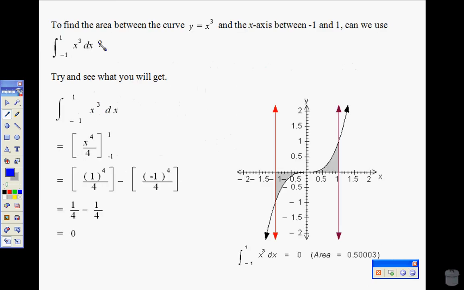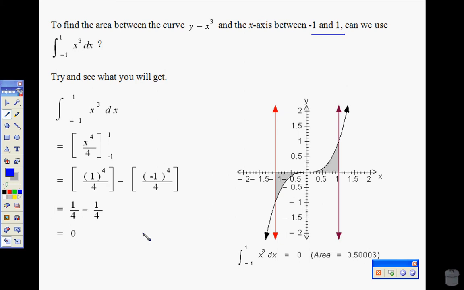So if you have a look in this one, if we try and do it straight out, we won't get a correct area because, again, x cubed is a classic case of an odd function, and we're going between negative 1 and 1. So there's our shaded areas that we want to find. And if we integrate that, we'll see that we get a quarter minus a quarter, which is going to give us 0. So that's the problem there.